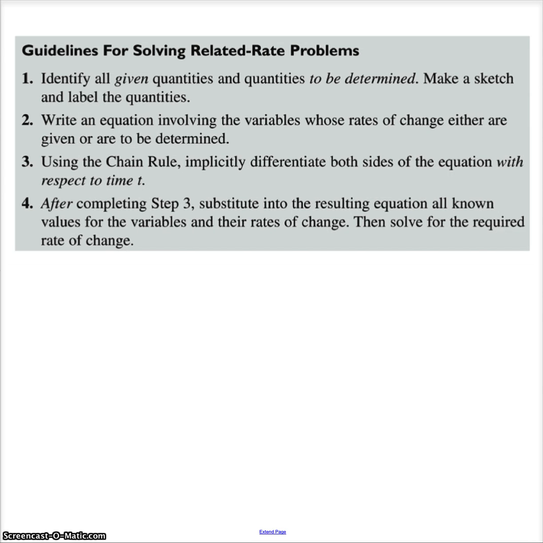I wish I could tell you there was a simple formula, but there's not. For any related rates problem, you need to make sure you identify all of the given quantities. Just write them out, and then all of the quantities that are to be determined. And make sure you draw a sketch if possible. It doesn't have to be colorful. Then write some sort of equation involving the variables.